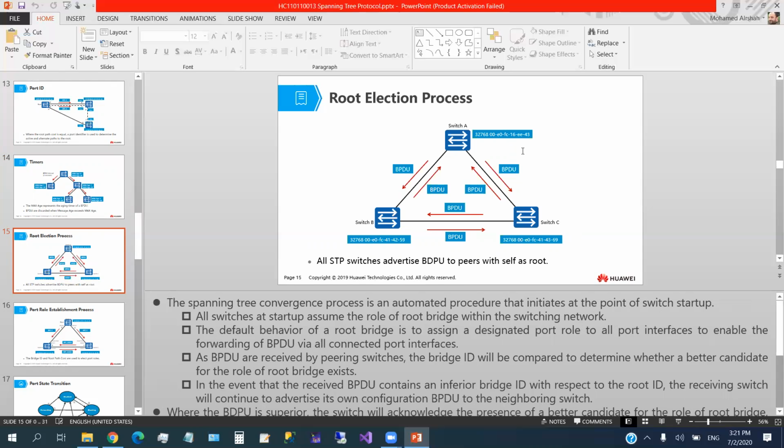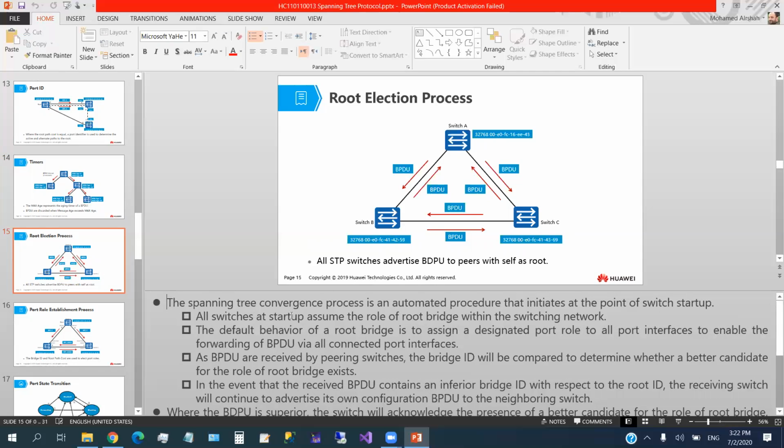They generate a BPDU packet and send it to the other switches to tell them, hey, I'm the root. Then every switch needs to compare the root ID and the switch priority. Based on this information, they can find which one is the root bridge.